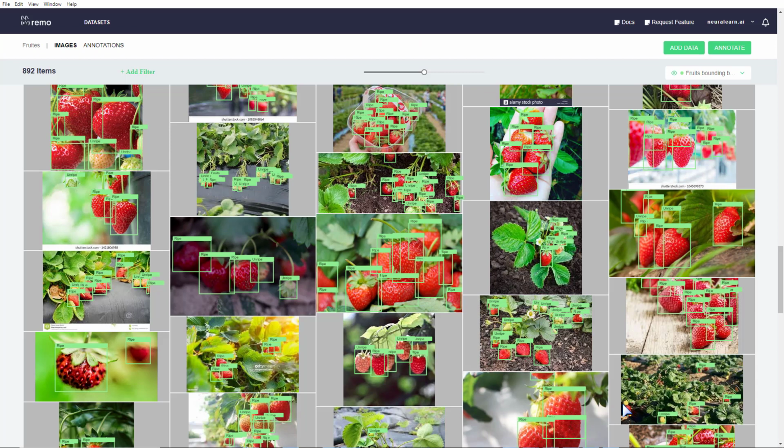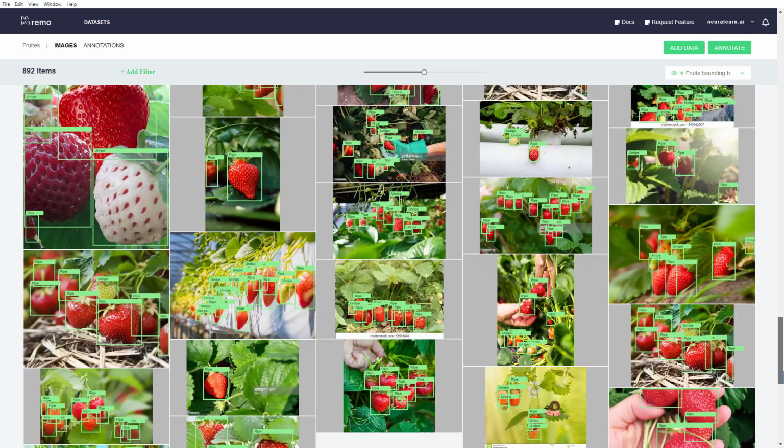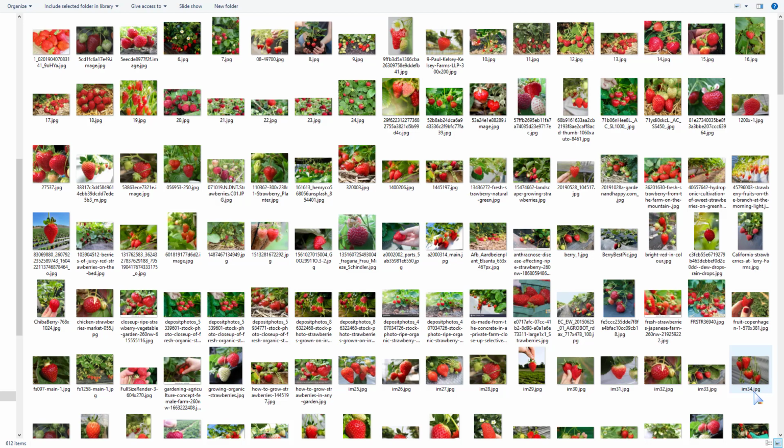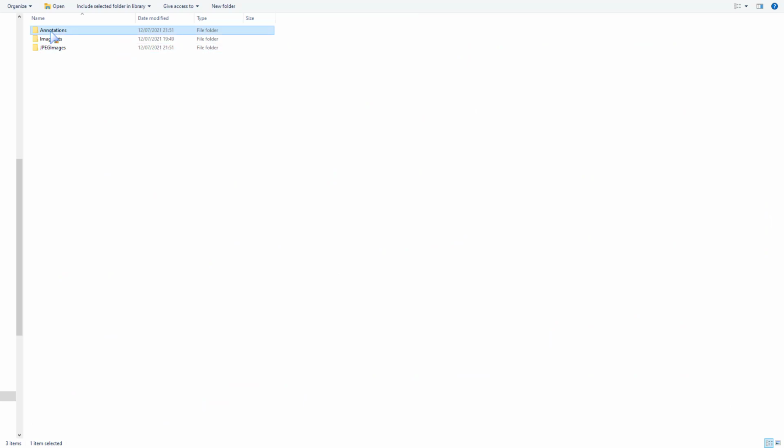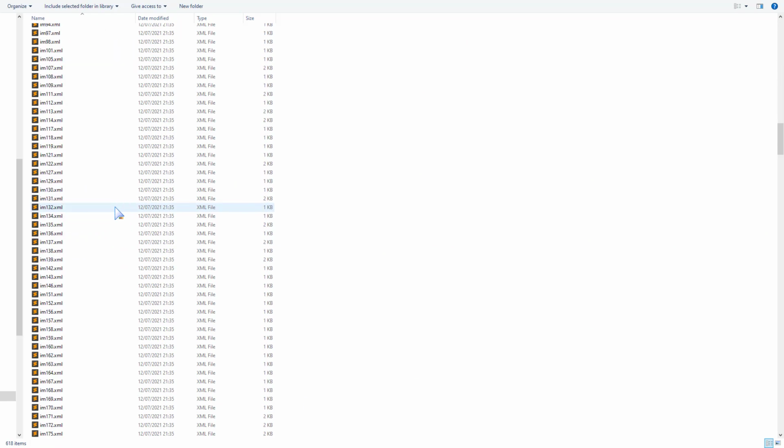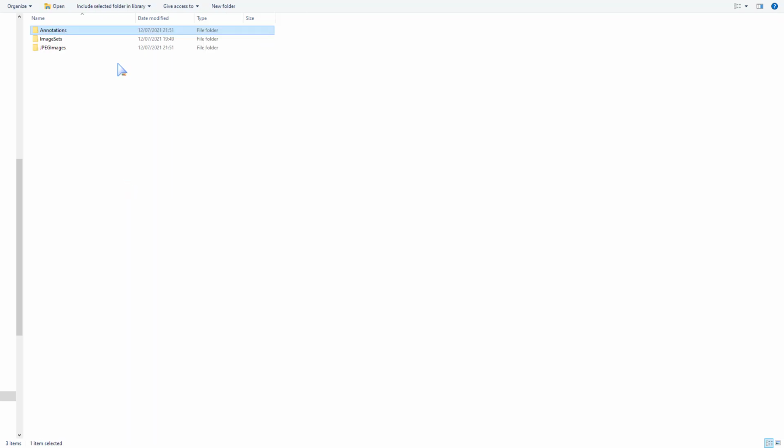In order to obtain better performance, we went ahead to annotate close to 900 other images, as you could see right here. Since we got these images from the internet, there were a number of duplicates, so we're left with about 600 images. And there we go, we have these 600 images. We have also the annotations, which we've converted from the JSON format to the XML format. And then we have this image sets folder, which contains the main folder right here. And in this main, we have these two files, the ripe.txt and then the unripe.txt.